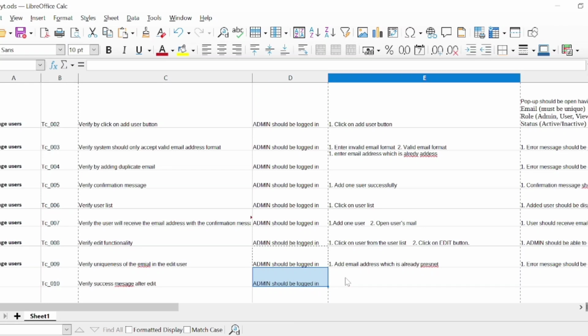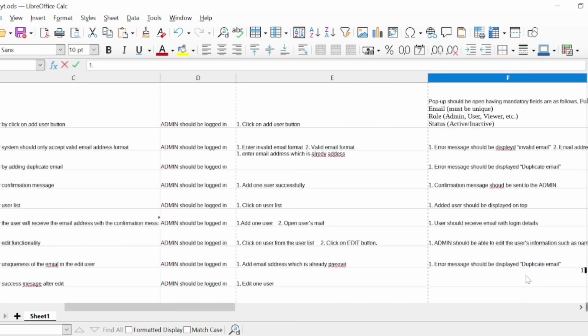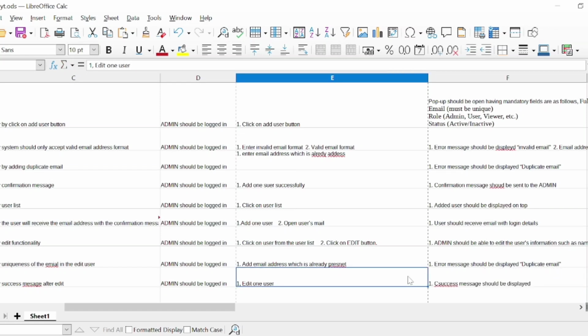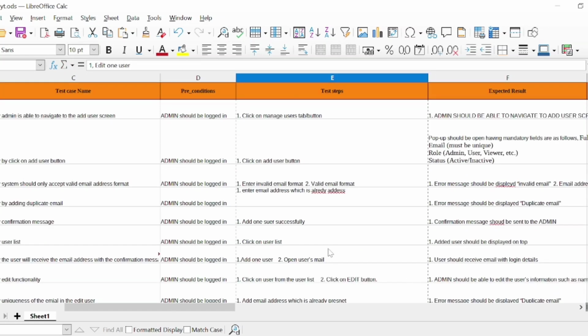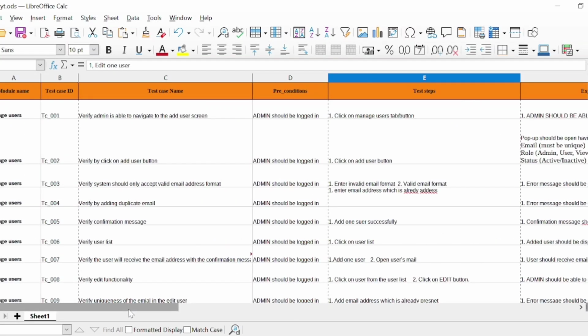So this is a simple positive test case. We edit one user, and what will happen here? A success message should be displayed. So we have written these short 10 test cases related to add user and edit user.